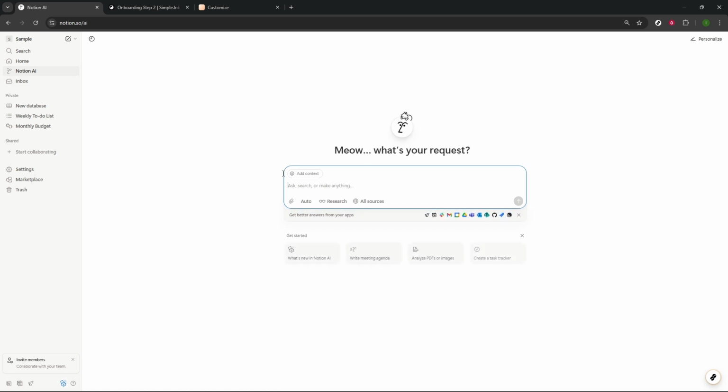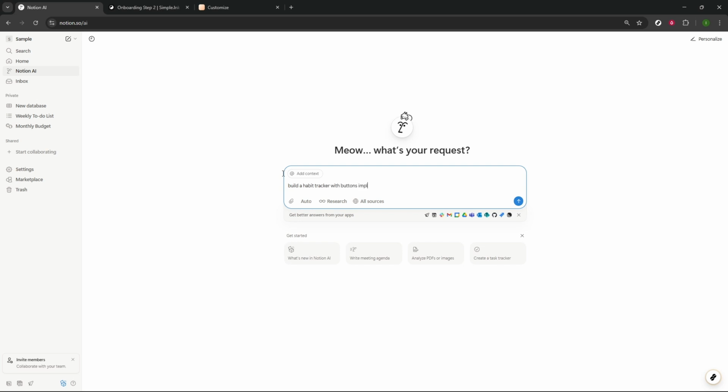Next, navigate to Notion AI. This part of Notion will help us develop our habit tracker, especially if you're a beginner. You'll see a prompt where you can type in keywords or ideas that you want the AI to create for you. For this example, we'll incorporate buttons into our tracker, so make sure to include that in your input. After entering your keywords, give it a moment to load.